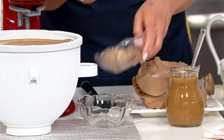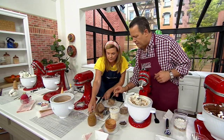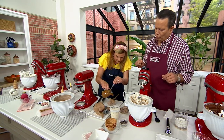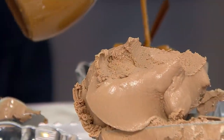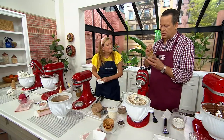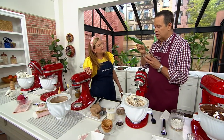Look at the yummy texture there, David. Just scoop that off there for yourself. And then put a little bit of that sugar-free peanut butter sauce on top. It's a little warm too — nothing wrong with that. Almost like a hot fudge. Sugar-free chocolate ice cream and sugar-free peanut butter sauce. Correct.